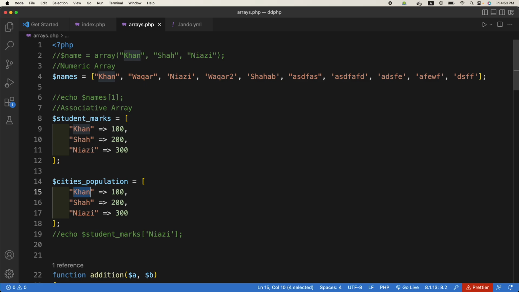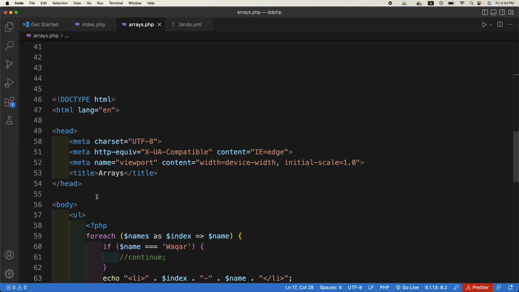So Peshawar, for example, 20 million, Karachi 200 million, Delhi 300 million. So now I want to output this cities population array using this function.